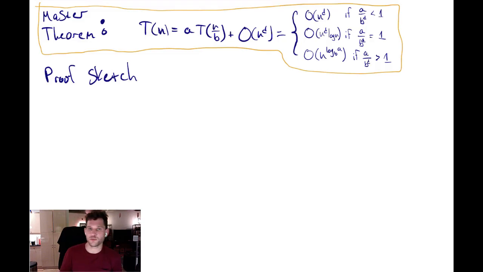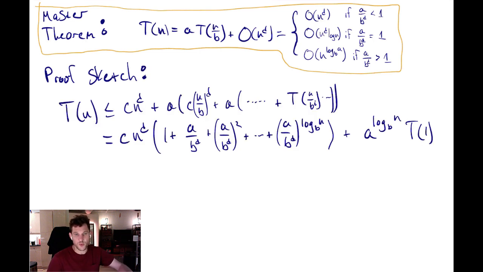Okay, so this theorem looks perhaps a little complicated. You have three different cases. Where did this come from? It turns out we've actually already done basically enough work to understand how to prove this theorem. So let's just give a little sketch now, and I think you'll get the idea. Just remember how we expanded out those recursions before. We first got the first term times some constant c, plus a times c times (n over b) to the d, because now we have n over b once you go one step deeper, plus a times and so forth. We get a^i times T(n over b^i), and so forth.